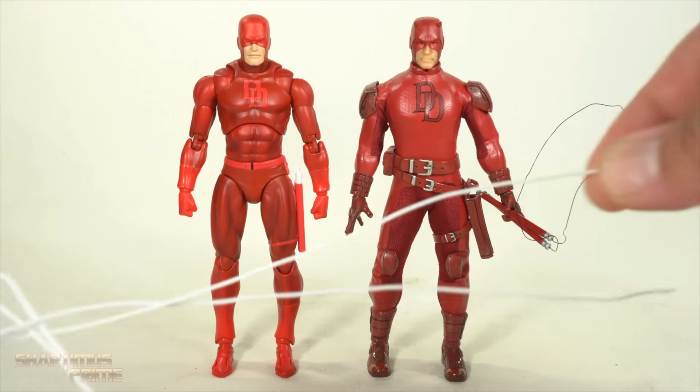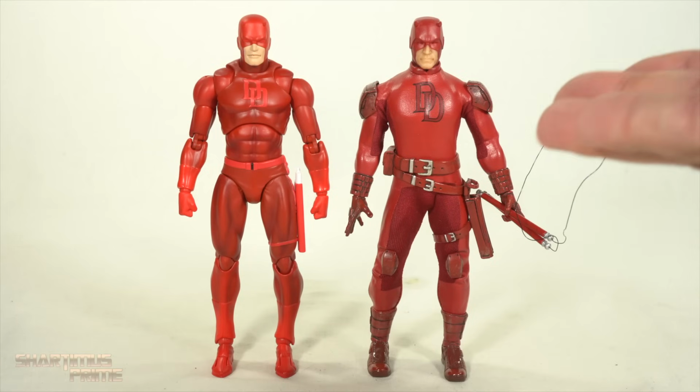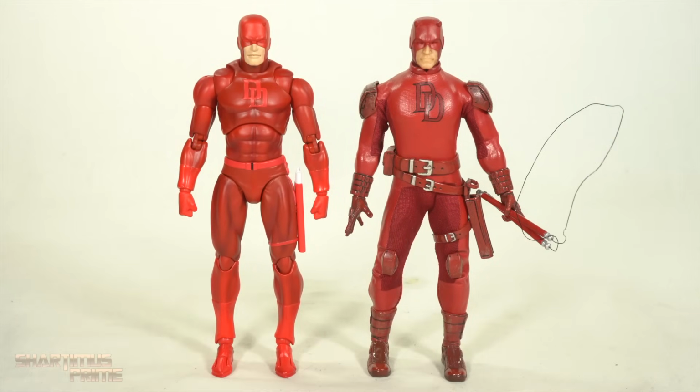But having the white with these ones, I don't know, it's just a little extra comic accurate. They're not trying to be comic accurate over here. They have their own style. We know how Mezco works.